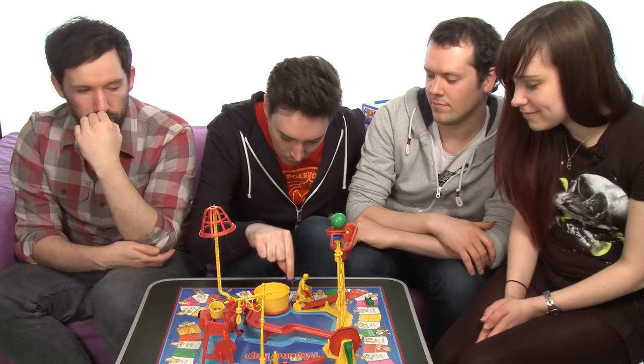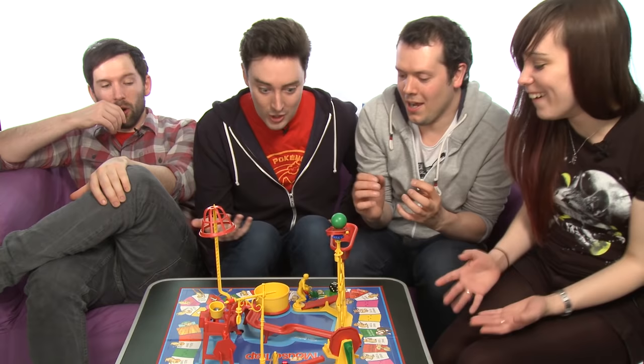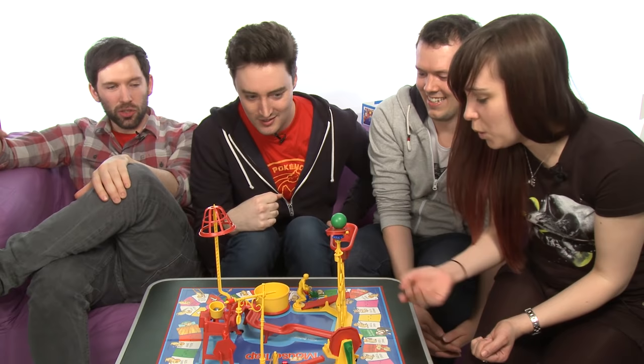1, 2, 3, 4, 5, 6. Go back six. He sounded so surprised. See, he's learnt my tactic. 1, 2, 3, 4, 5, 6. We're all on the same square. The worst thing about it is having to circle the instrument of your death several times, view it from all angles.